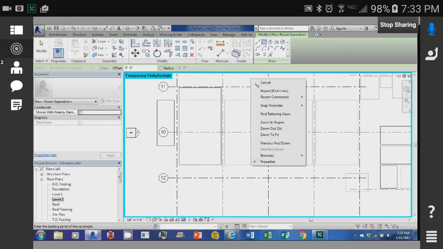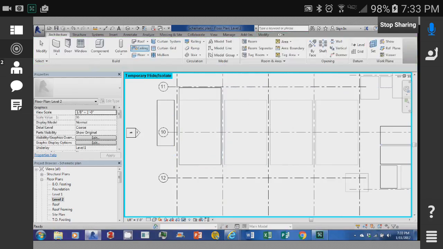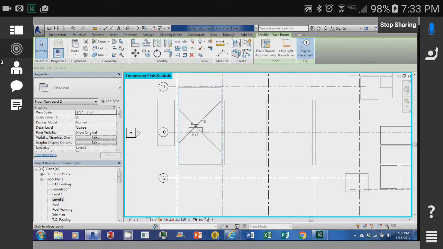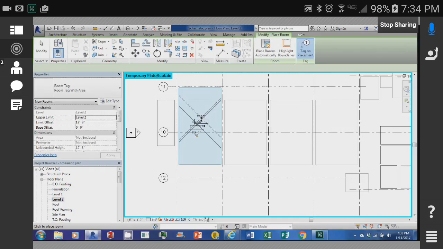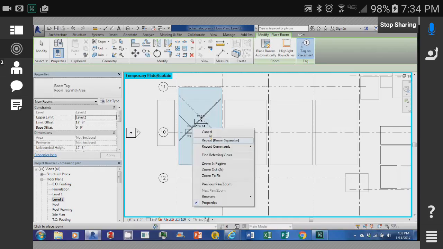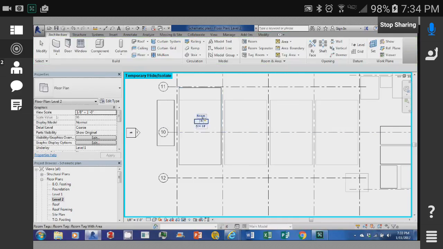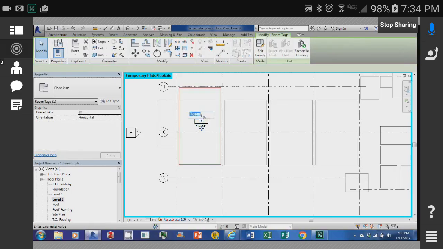Cancel, cancel, and place a room. This is office 1. Cancel. And I think they're 700 square foot. Enter. Got to double check that.